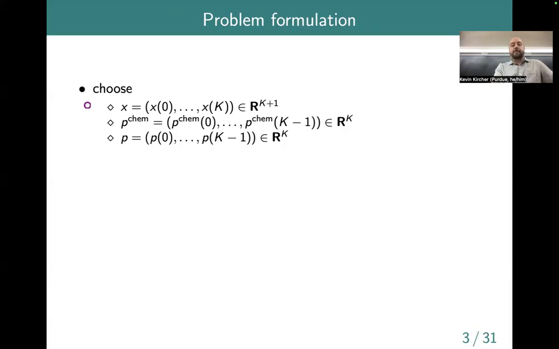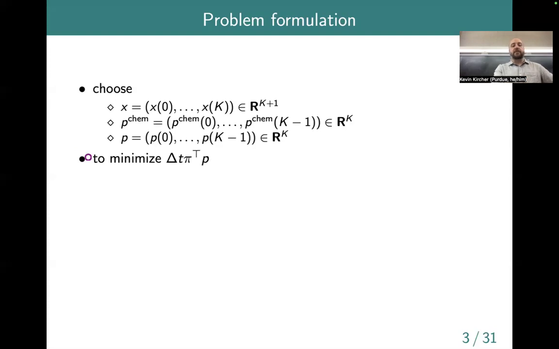Okay, so first, I think in optimization problems, it's a good idea to write down what the decision variables are, what are the knobs that you're trying to twiddle, what are the actions that you can take. Here the variables are the trajectories of the energy, the chemical power, and the electrical power, at least in the way that I'm formulating it here. And of course, we talked in the early days of the optimization unit about how there are many different ways to represent problems. It's usually pretty easy to get an equivalent reformulation of a problem. And two problems, again, are equivalent if solving one means you can basically recover a solution to the other and vice versa.